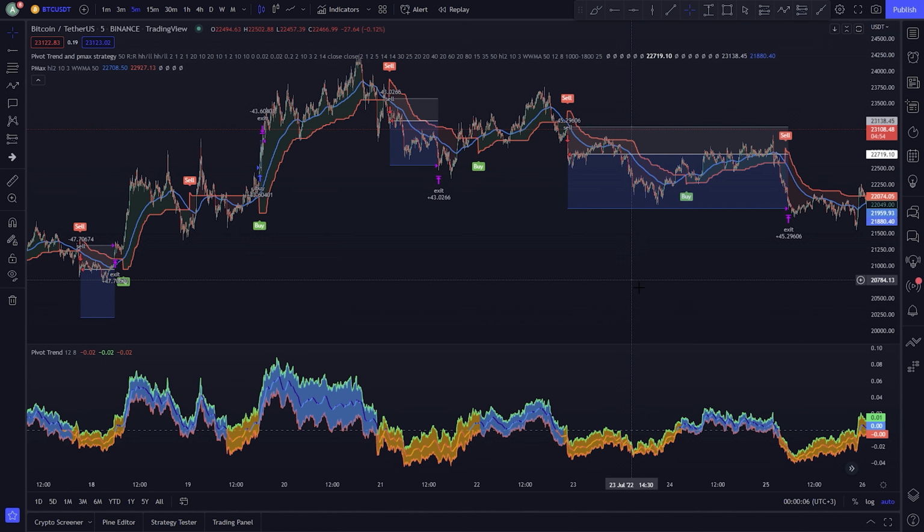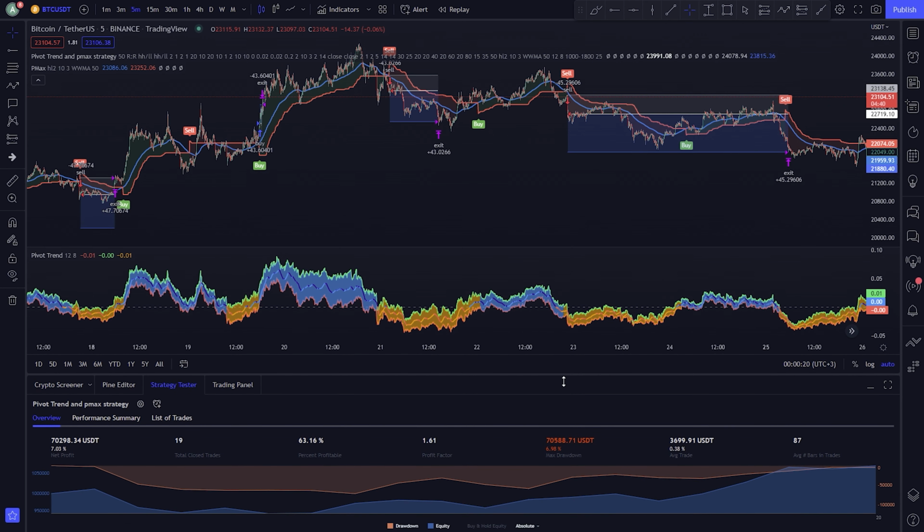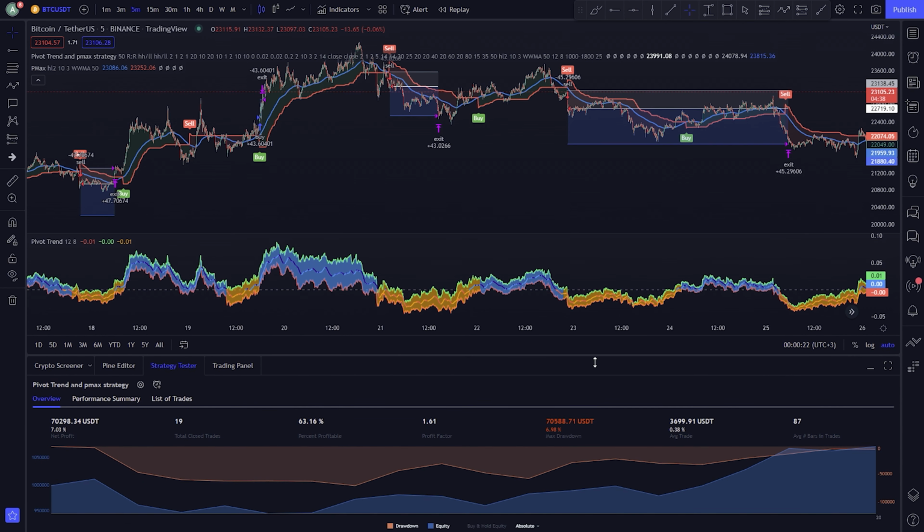Let's see the result. As we can see, the win rate is 63%. But we will change some settings to make this strategy more profitable.